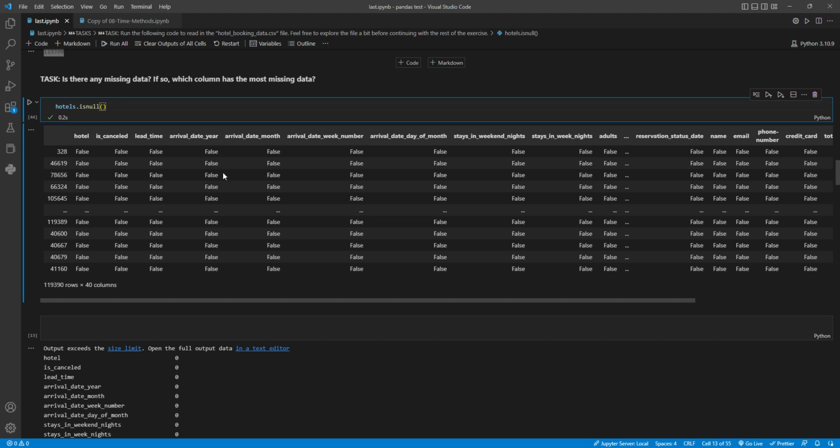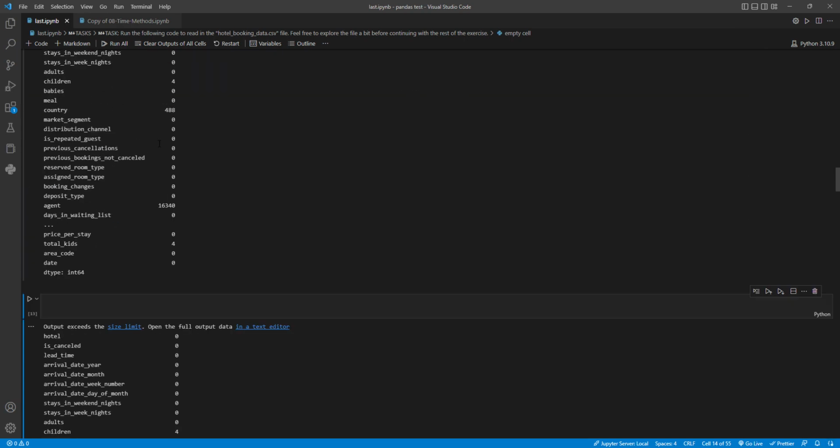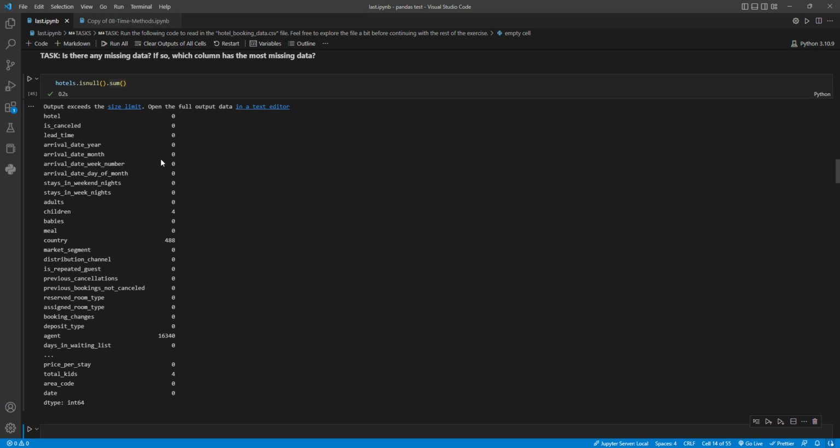But we wanted the sum, so how are we supposed to do this? We just add .sum, and it shows us everything that is null. As you can see here, we have 488 countries as null, and this amount for agents, and for total kids.